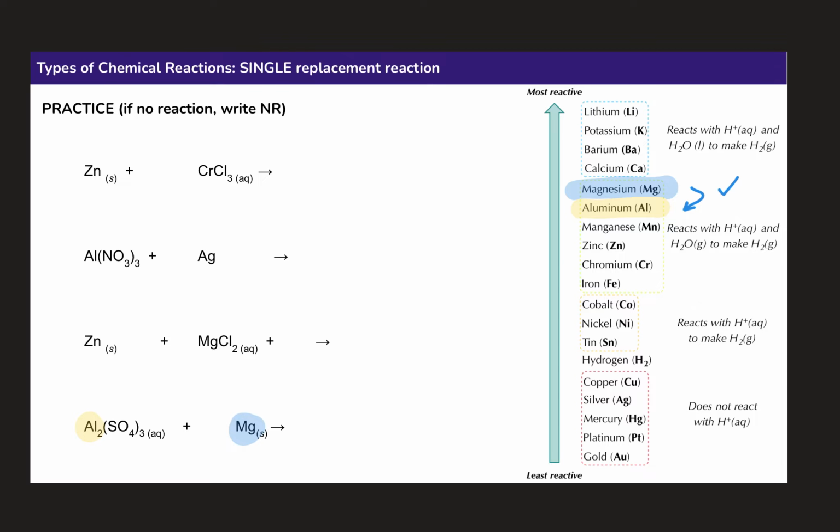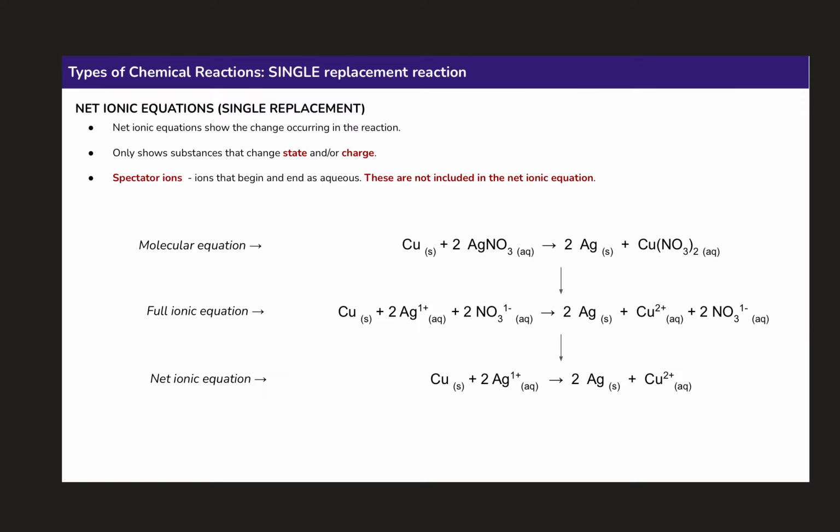So we have to predict the correct ionic compound of magnesium sulfate, which, since they both have a +2 and -2 charge, is 1 magnesium for every 1 sulfate. And then aluminum becomes our lone element. Now that we have the compounds, we have to balance the matter using coefficients. And then we're done.